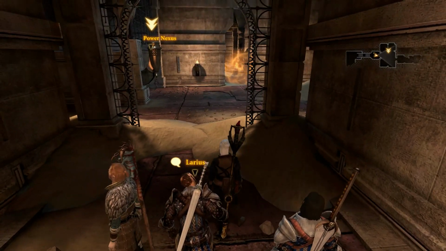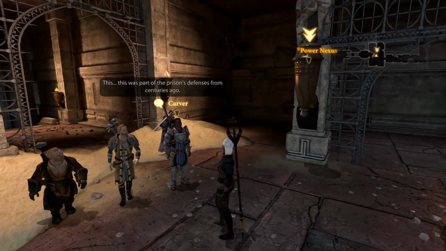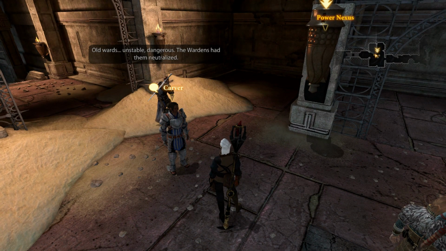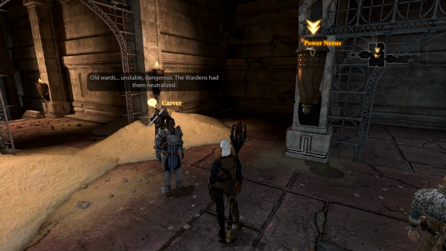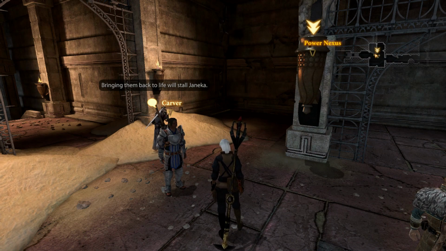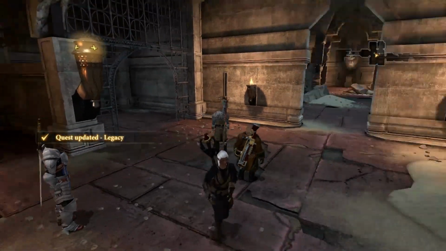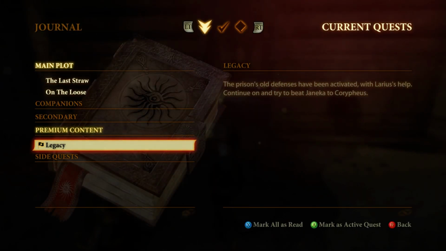She sent the Carta after us. I don't know. This was part of the prison's defenses from centuries ago. Old wards, unstable, dangerous. The wardens had them neutralized. Bringing them back to life will stall Janica. Okay, I thought she was ahead of us, but we will activate that. Updated legacy. The prison's old defenses have been activated with Larius' help. Continue on and try to beat Janica to Corypheus.